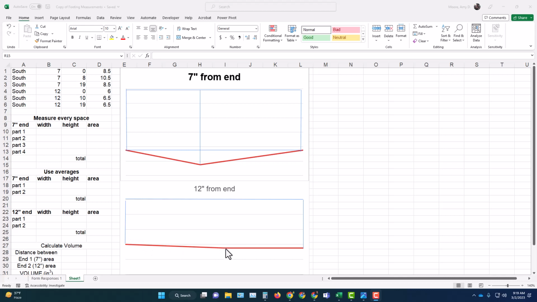At 10 inches it gets down to 6.5, and it's 6.5 over at the 19-inch side. So these are two ends of a wall, and I'm going to show you how we calculate one end and how things work out calculating area, and we can use the same principles to calculate volume. Most of us would look at this and think we needed to measure this rectangle and these two triangles.